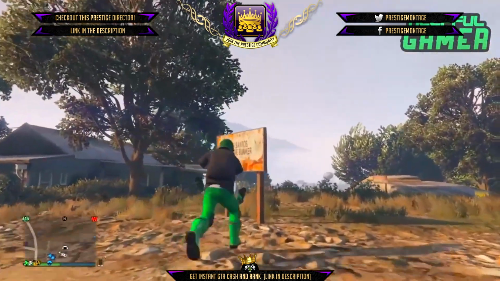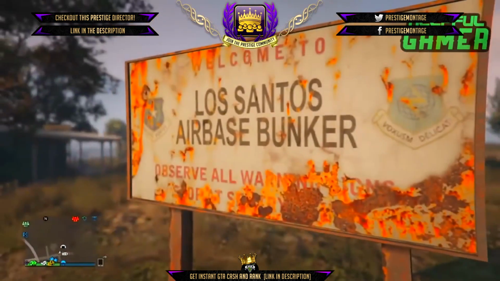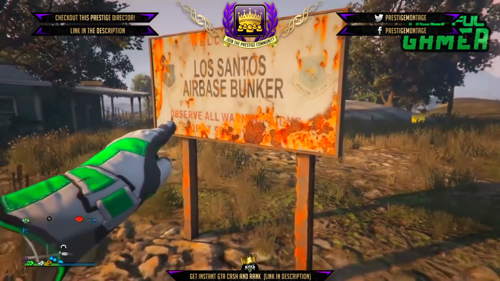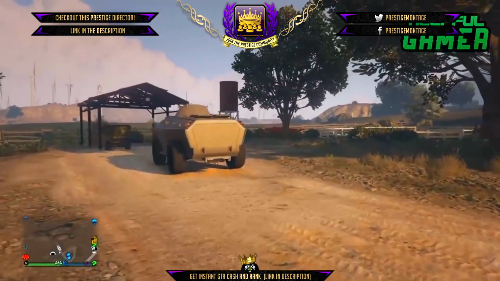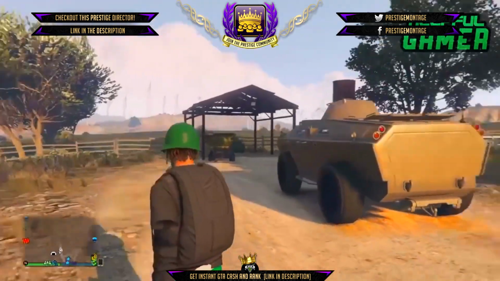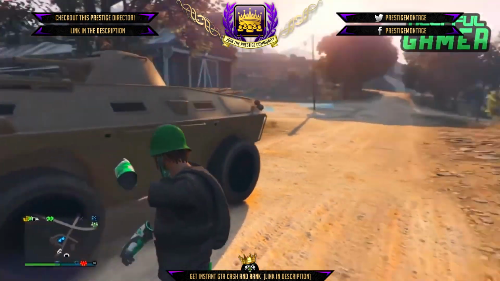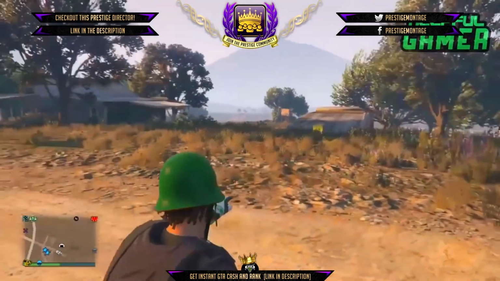Okay, guys, so what you want to do is make sure you have a military bunker from the Gunrunning DLC, and make sure that you have at least one vehicle that you could drive into the bunker. It doesn't have to be an APC tank, just a vehicle that could be driven into the bunker.